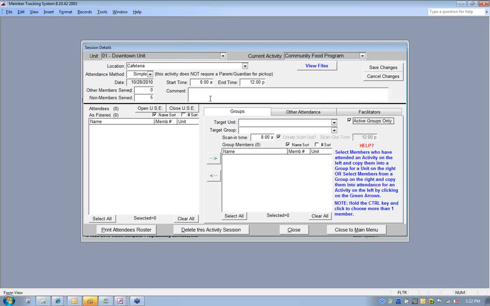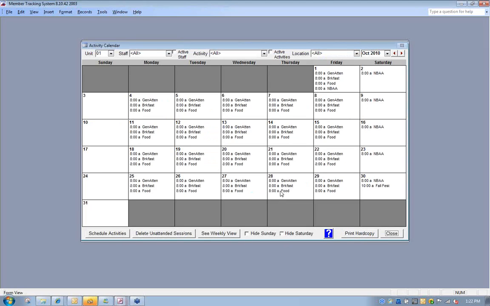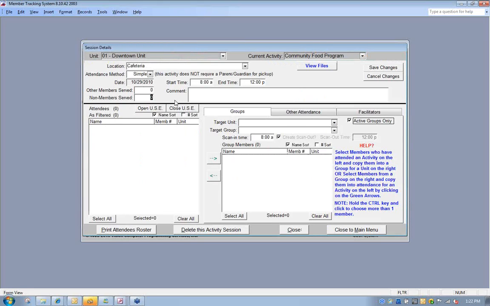What I'm doing right now, putting in 5 each day, this scenario may be better to add them in as a member with a visitor type and actually check them into the activity. That way we know that it's not the same 5 people that came all week. We may have actually had 20 visitors, or we may have just had the same 5 people show up Monday through Friday. You won't know unless they're typed in as a visitor.